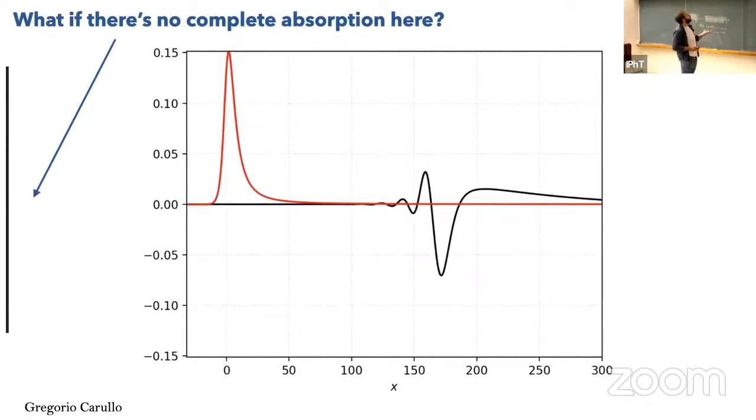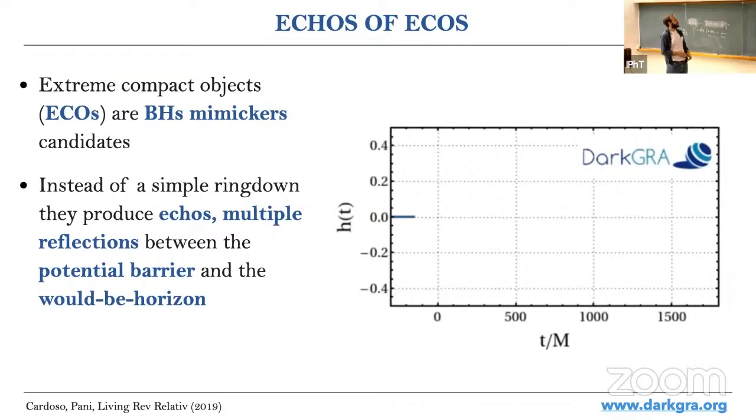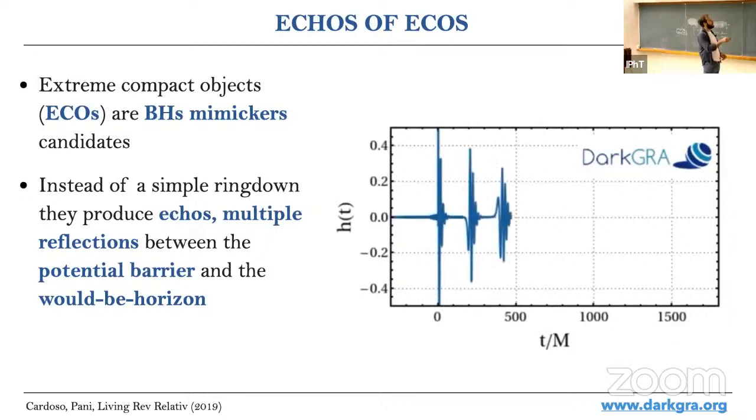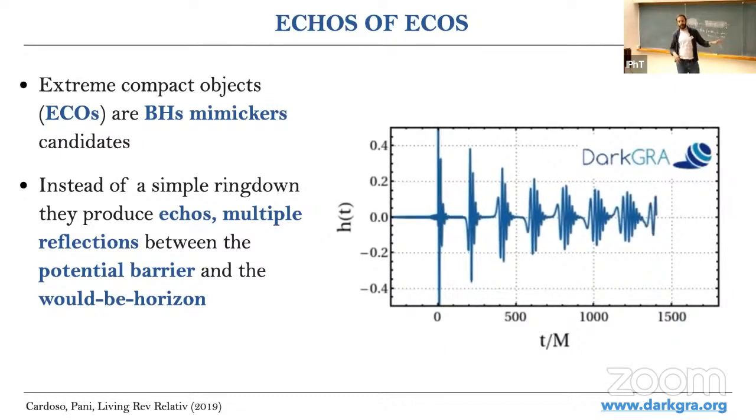The most studied idea is the presence of echoes. If you don't have a horizon here, but you have a reflecting barrier, then instead of the single nice Ringdown that you get, you will get multiple emissions. So this is the main signal, and then you get repeated bursts of gravitational waves. Of course, there are assumptions on the scrambling. It's very complicated to get consistent models, but we expect multiple peaks.